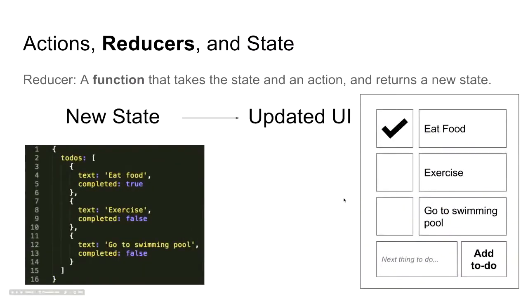And then we're going to take that data and immediately render a new screen in React. And that's the great thing about the React Redux integration: you don't have to write any code to do that. Anytime your state changes, it's going to automatically update for you. So here we can see our new go-to swimming pool in our UI.